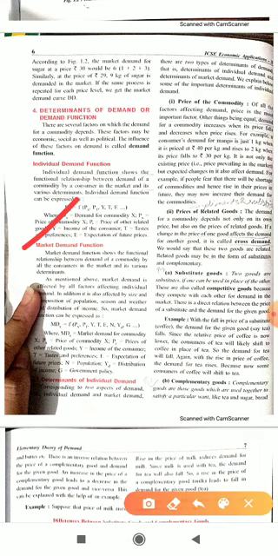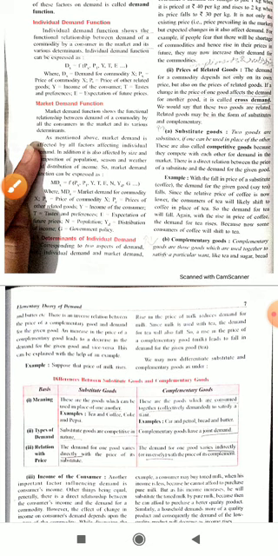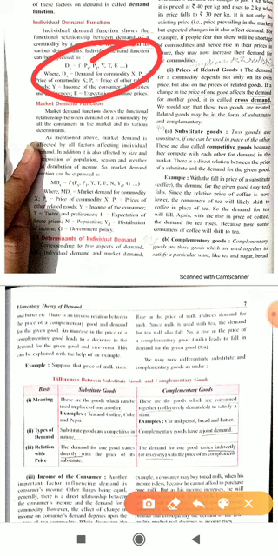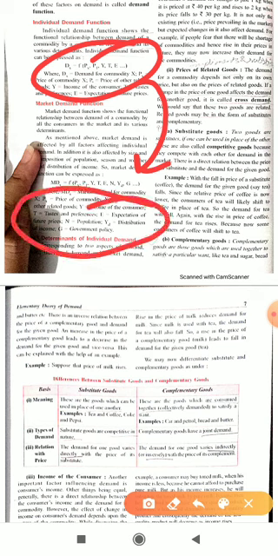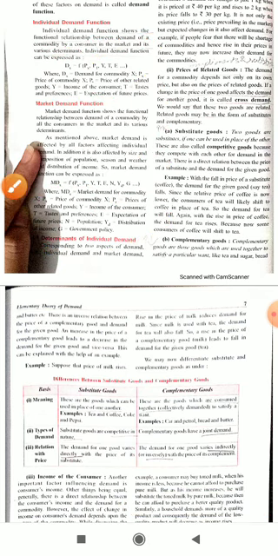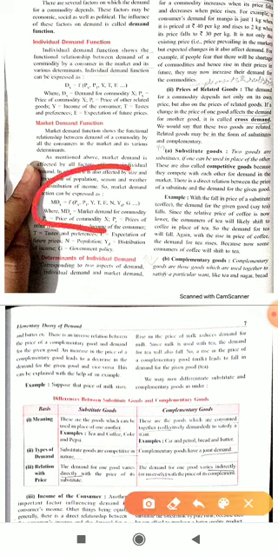Our next is the market demand function. The market demand function shows the same thing, the functional relationship between demand of a commodity and the market. This represents the same thing, but there are a few variables which are different from the individual point of view. Whatever variables you studied in the individual demand function are all repeated in the market demand function, but there are only three variables which are different from the individual point of view, because these variables influence the economy as a whole. That's why these variables are part of the market demand schedule. In the case of the market demand schedule, you will find that market demand is a function of Px, Pt, Y, T, E, N, Yd and G.